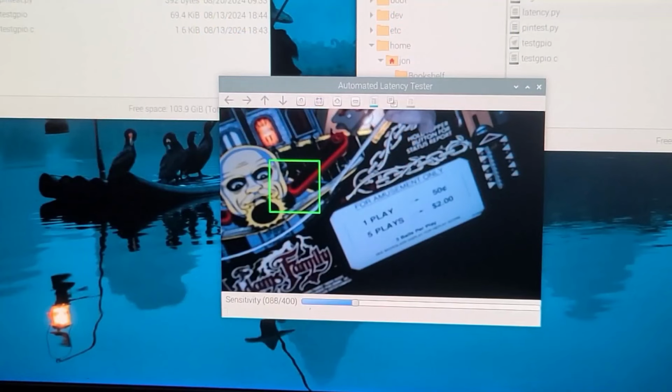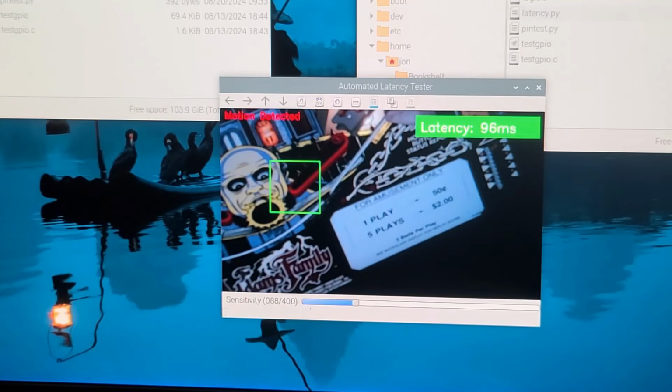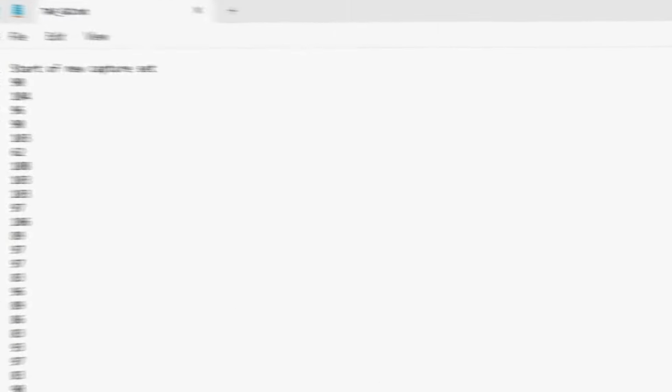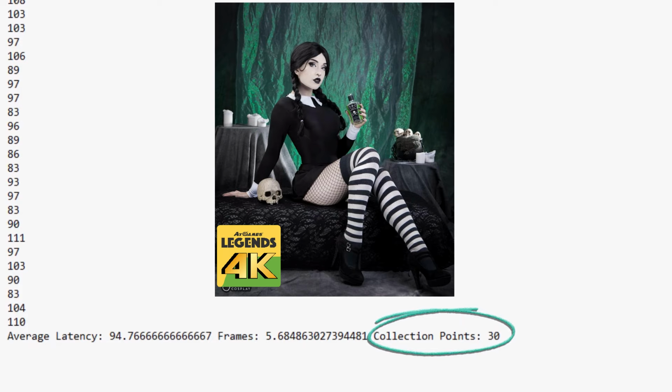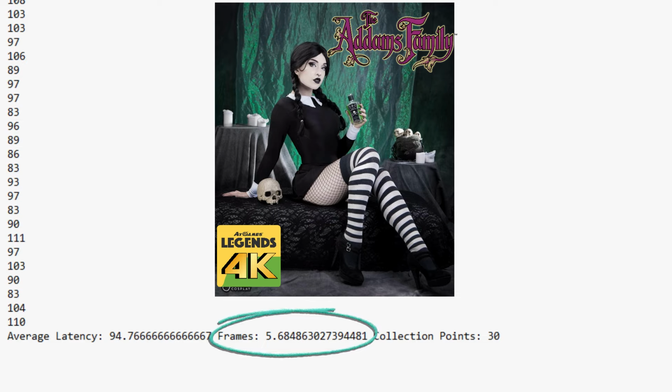I'll fast forward through most of them so we can check out the final results. Pressing Q on the UI makes the final calculations and writes them to the log.txt file and then exits the application. We took a total of 30 samples or collection points. The average flipper latency was 94.77 milliseconds, with 5.68 frames of flipper latency.